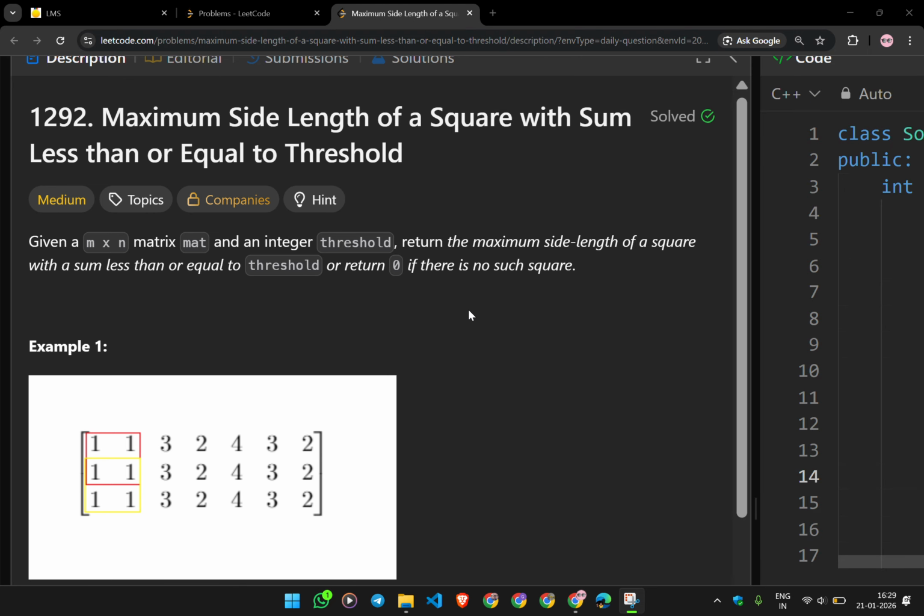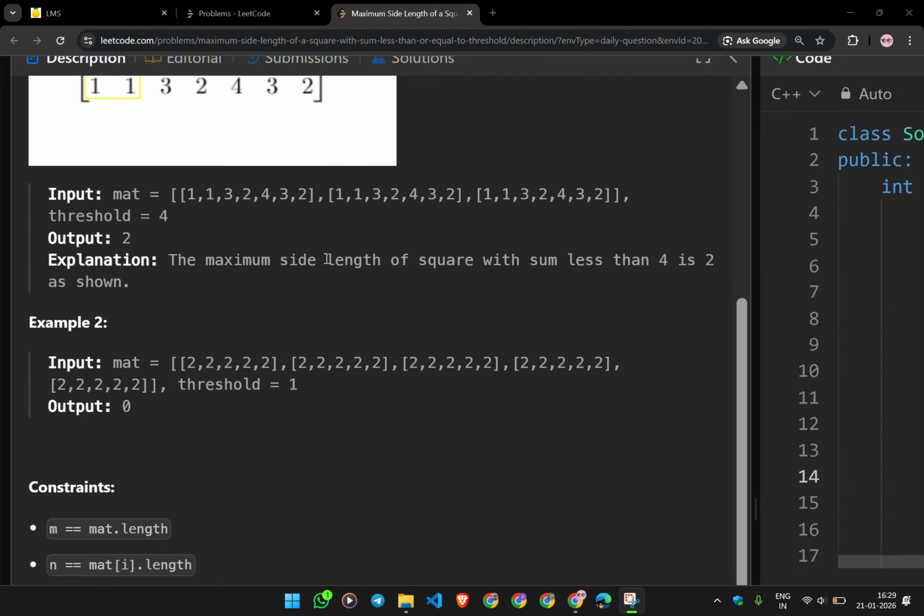So we have to return the maximum side length of a square. Okay, so the side of a square we have to return, which is having the sum of all the elements less than or equal to the threshold. The threshold is also given to us.